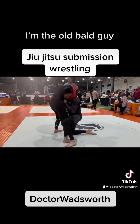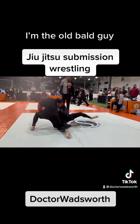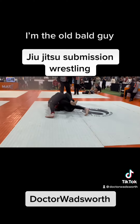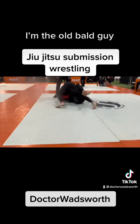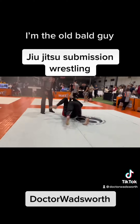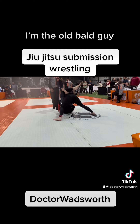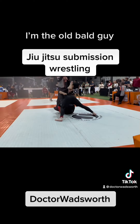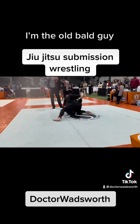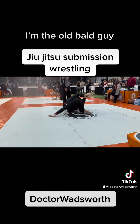Both of us are very, very tired at this point. He goes in for a single leg and I try to take a guillotine. I managed to get the guillotine tight enough that I'm actually able to pull him down to the ground on it and try to get a dominant position. I'm hoping to get full mount here. He manages to pull into guard and gets a pretty good guard on me. I try to stack him, kind of putting some pressure on his head and his neck, hoping that this will also tire out his legs.